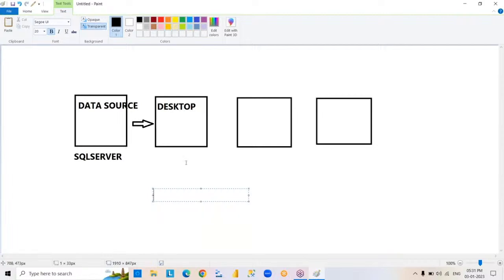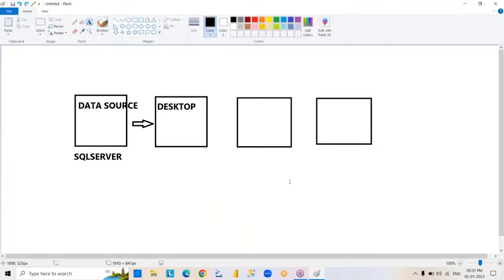Modeling means relationships, relationships between tables.